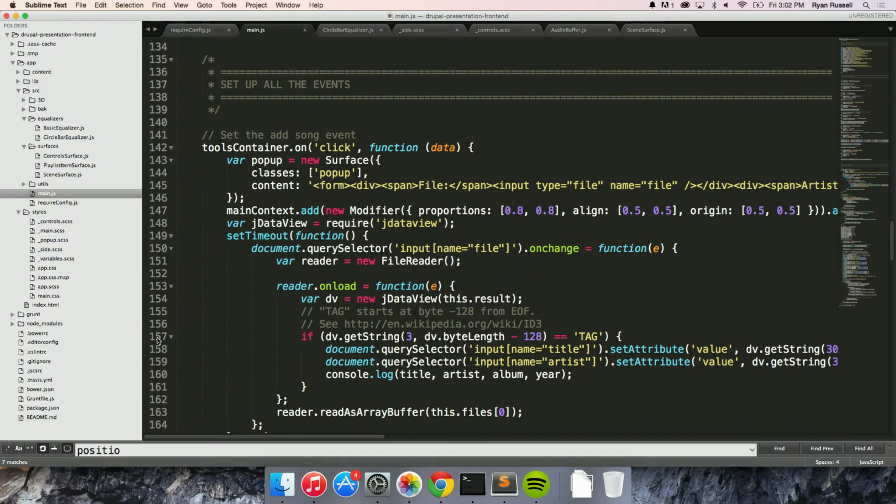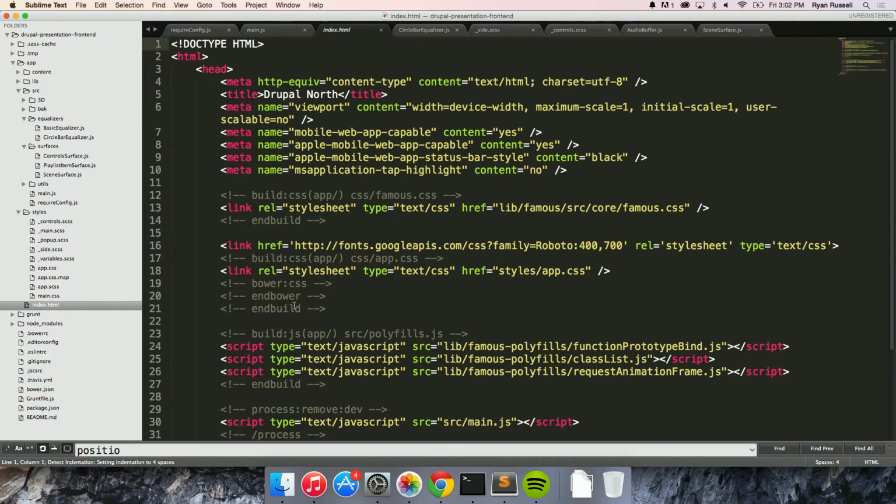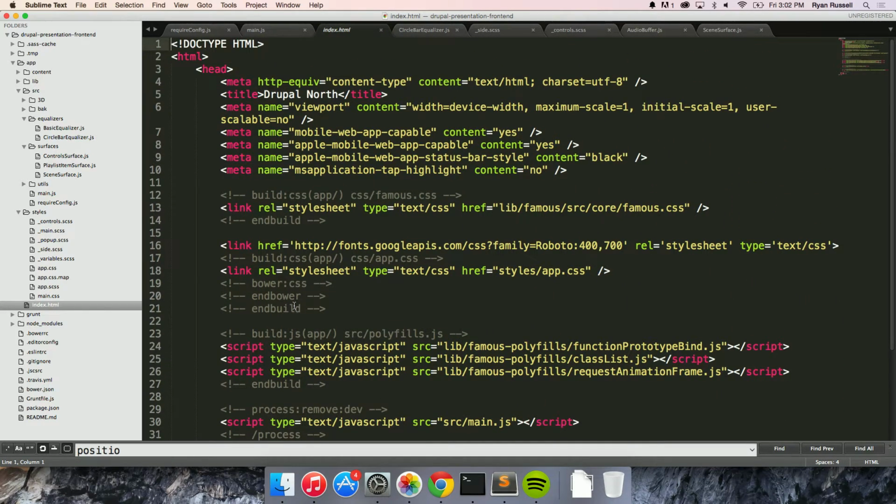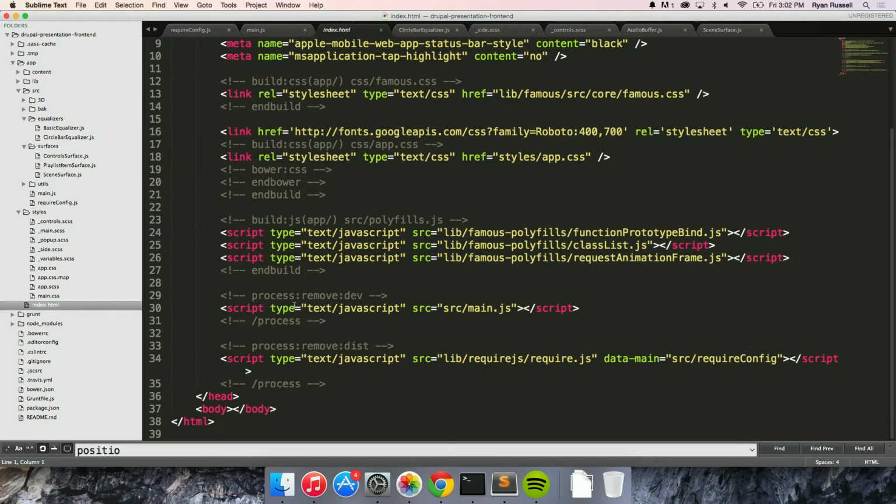I want to show you this as well, because this is the least amount of information, but is actually the coolest. So this is the HTML file that runs everything. That's it. So there's very, very little that you have to do. Famous imports some of its stuff, like half of it, like that's a font, right? And then everything else, look at my body. There's just nothing.